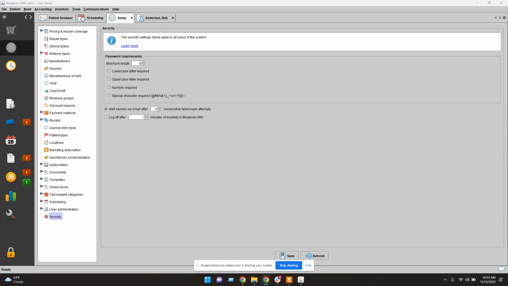We do have one message here. About the chat feature: you do get a notification when you have a chat. There's a color change down there. That is built in, so we can't really change how that notification happens, but you will be notified if you have a message in that lower right-hand corner of the screen.